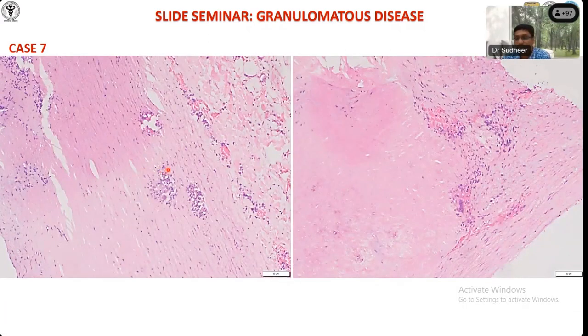If you observe, there is some inflammation here. This inflammation is very close to the adventitia, but it is within the media. Within the media, it is predominantly located in the outer one third of the media, close to the adventitia, right? What structures do we expect at this location? Which supplies the wall? The vasa vasorum. So if you observe, there will be small vessels in between this inflammation. So it is perivascular inflammation.